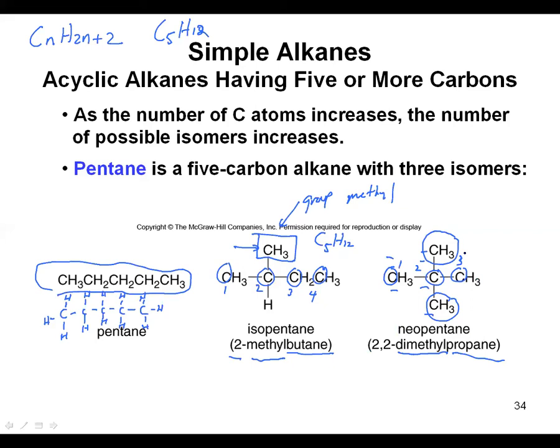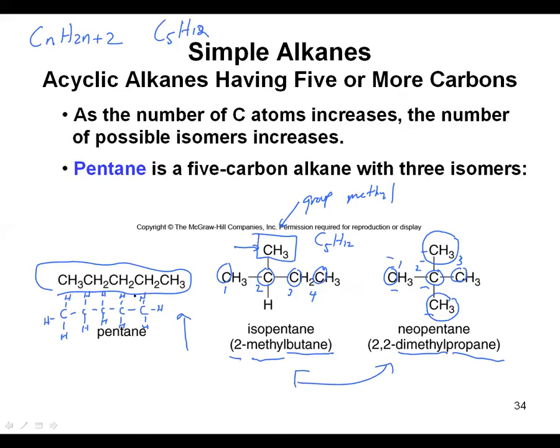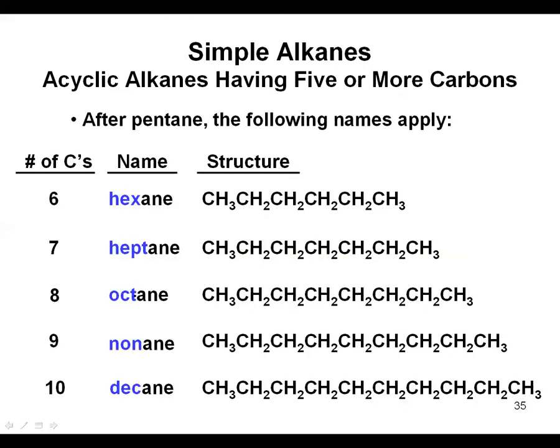So again, these are all isomers of each other. They all have the same molecular formula, but different connectivity. Again, they're going to have some different properties as well. Straight chain here, pentane, and more branched chains over here at both of these ends. So here's the rest of the first 10 alkanes that we also touched upon last time. And really important to know those first 10 because pretty much everything is based off of them.